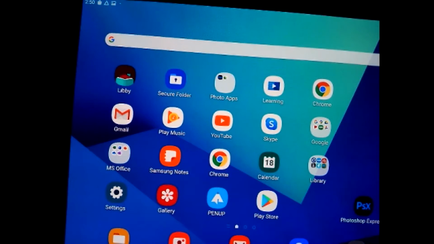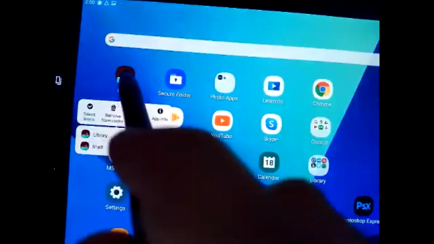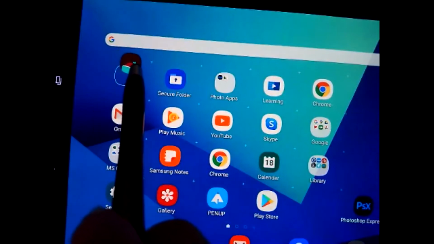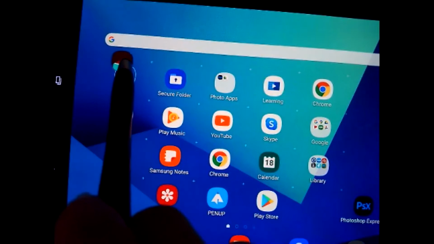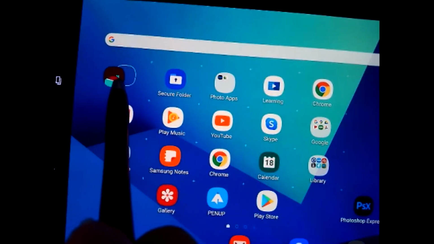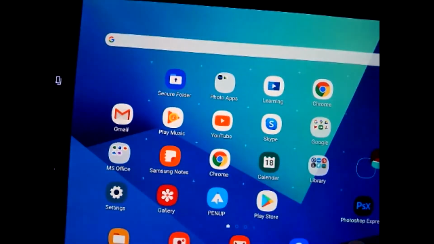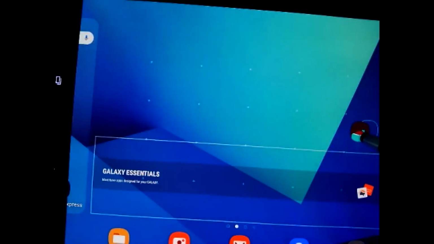So to move an app, all I have to do is hold it down, and it's going to bring up those things. But then the second one that it brings up, do you see how there's that little outline there? And I can now move my app around. This is how I can move it from one place to another. So if I want to move it to a second screen, let's say I don't use this at all ever, and I just want to get it out of my home screen because I never use it.